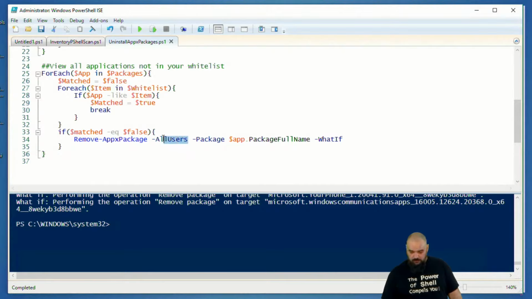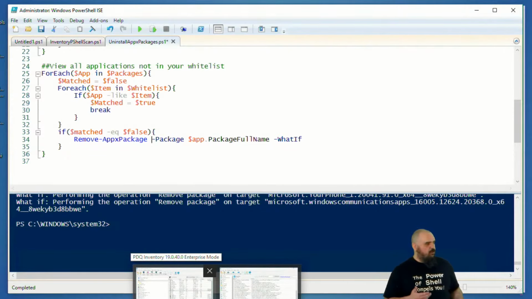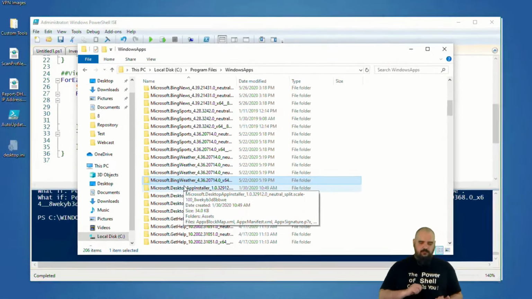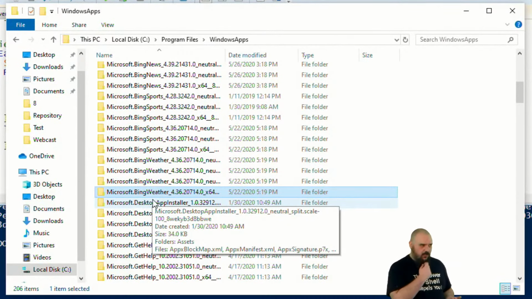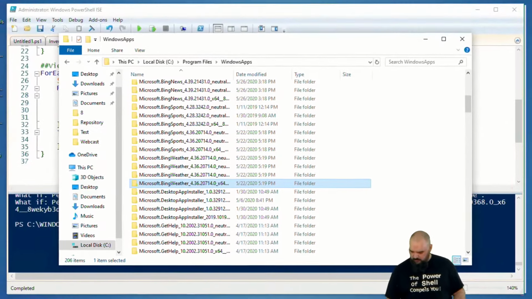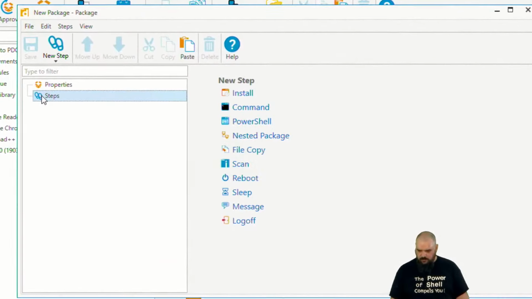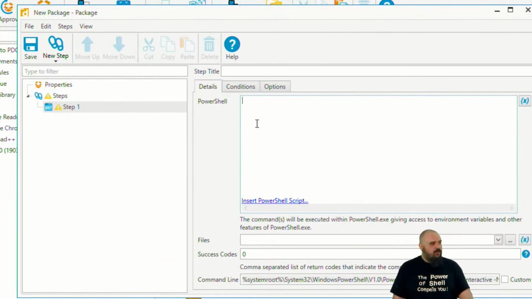And then I have all users on there. I'm going to take that one off because when it comes time to reinstall, which is the next part we're going to be working on, if you remove for all users, it is going to remove these folders in here. So you're not going to have the XML file that you need to install or the store. So it's a bit harder to rebuild. If it's uninstalled for one user, you can just come in here and let's actually create another package for this one. And this one we'll try live because that's never gone bad.